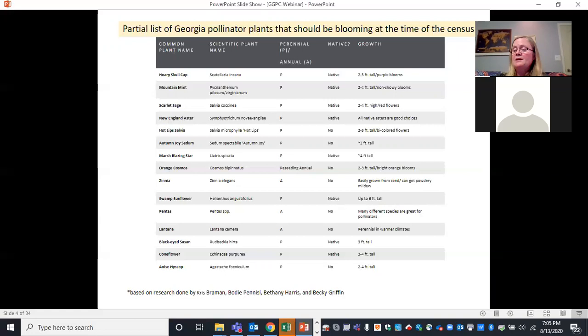They're not the only options. You could use a flowering shrub if you've got something flowering in your yard. It doesn't have to be an herbaceous perennial or annual. You aren't limited to this list. If you have a plant in your garden that you know pollinators flock to, you can just use it. One that I often hear people talking about that I don't have is mountain mint. And that one's supposed to be just delectable. Pollinators love it. It's always covered with pollinators. So that's a great one to use if you have it. It helps to know what the plant is. Just its common name would be helpful when you're reporting your data back to the Great Georgia Pollinator Census webpage.